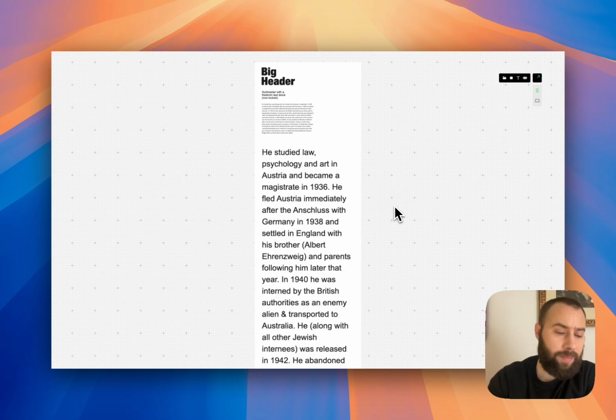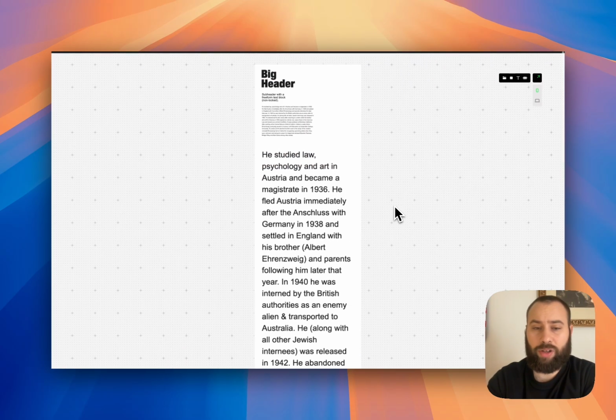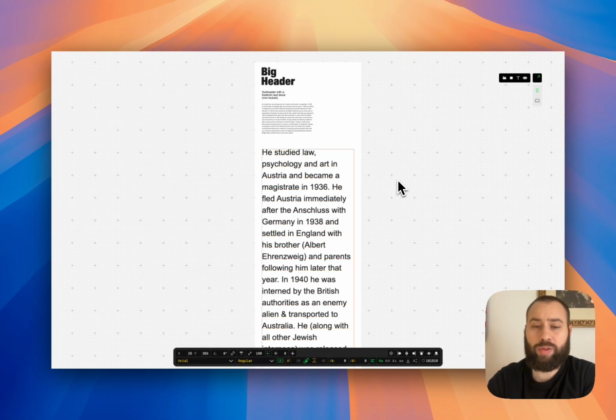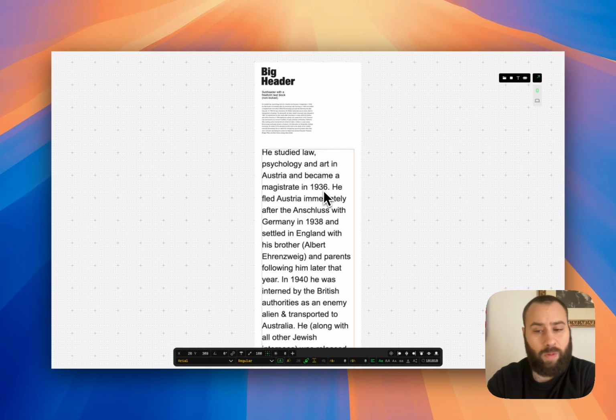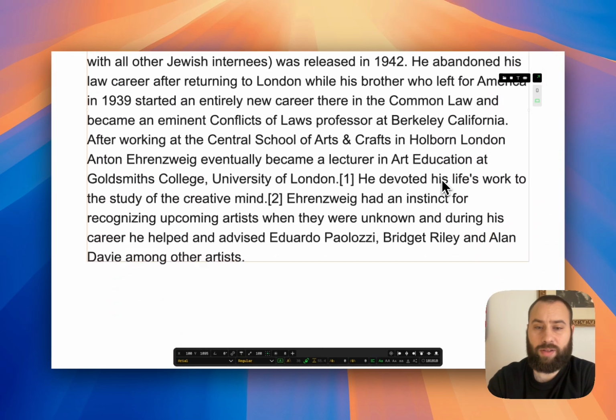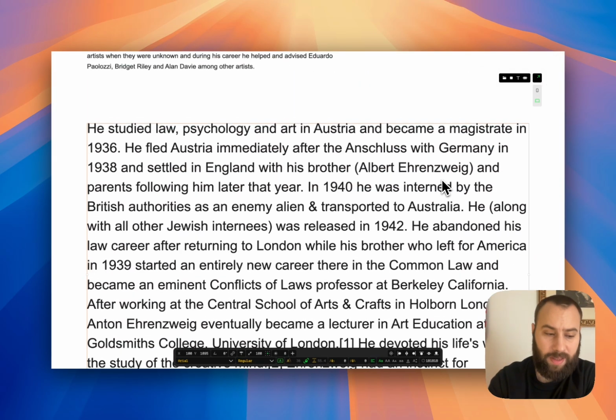There are certain layout-based properties and general properties. You can expect all your styling settings to be layout-based, which means anything that you change in terms of style on one layout will not affect the other layout. So we can go here and we can see that your text remains the same.